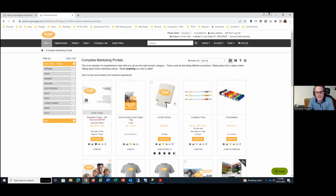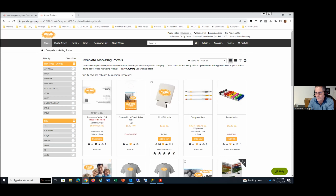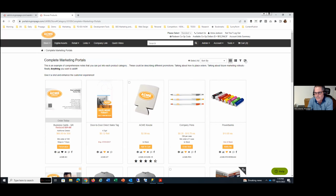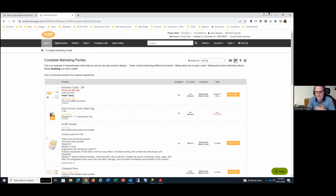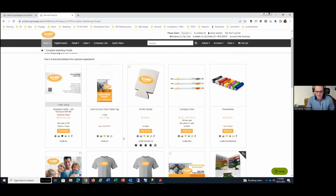But the essential look and feel of the system is going to be driven by the Acme company in this case. They have chosen to turn on things like filters. As I mentioned, it's a yes or no configuration on these portals, so you don't have to code any of this. It's just answering questions on how you want it to portray. If I don't have filters turned on, naturally the screen's going to eat up the rest of the space. You can do things like add buttons and different view availability, such as list views that show inventory or graphical views. All of this can be controlled in the setup of any given portal.